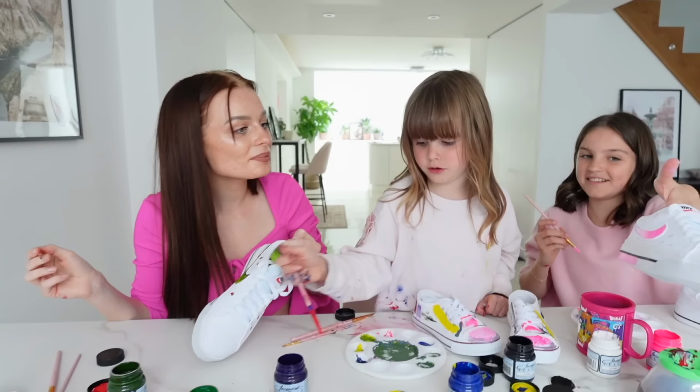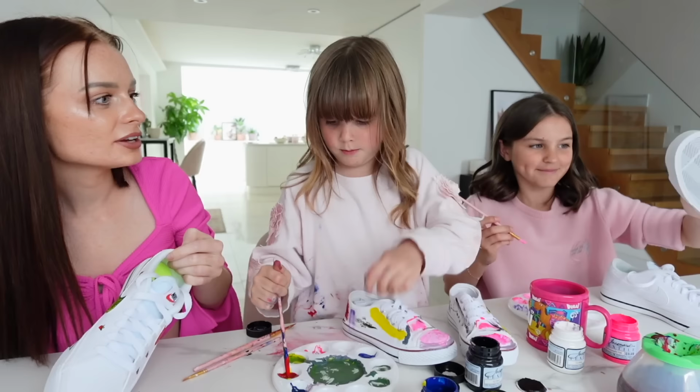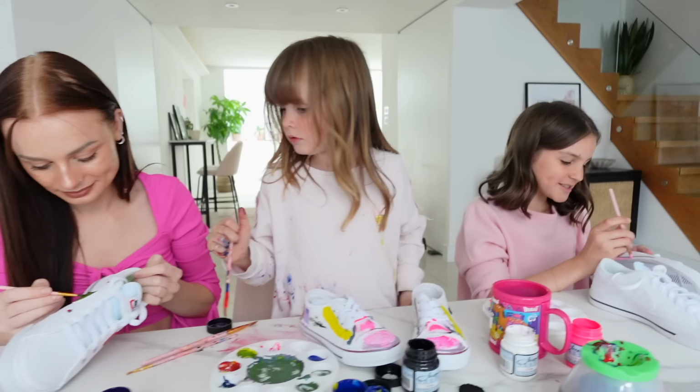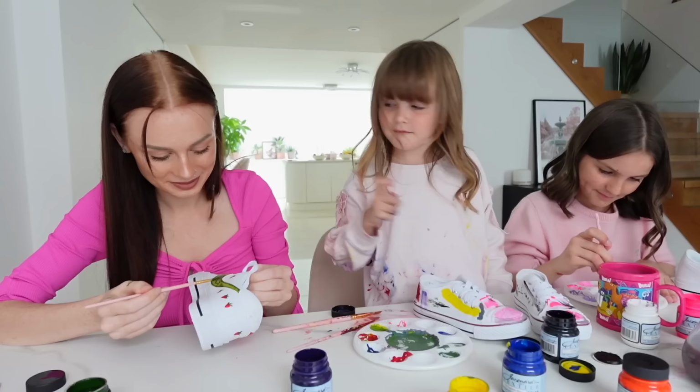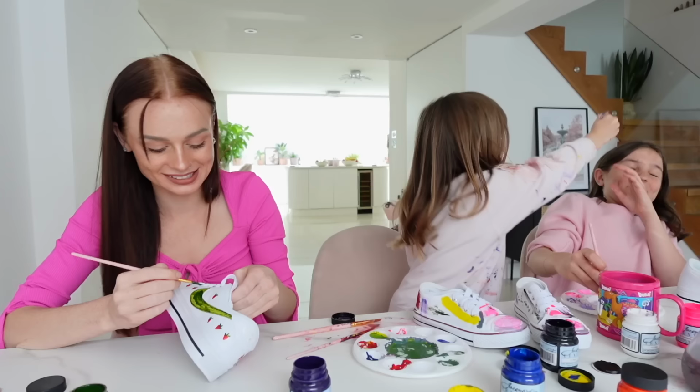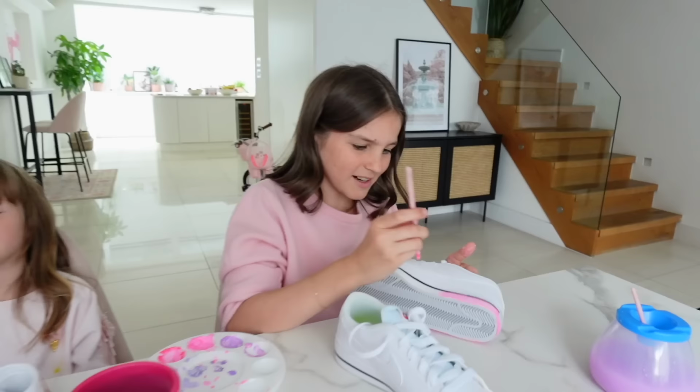What are you doing on the inside of the shoe though? You haven't done anything. I know. You can't just leave the inside of the shoe bare. Basically, to paint the inside, I would have to do the ombre again. I'm doing face paint. This is not face paint. Karma, this is not face paint. Oh, the inside is actually coming out really bad. It's going all on the black line.